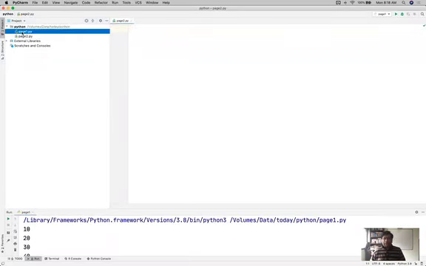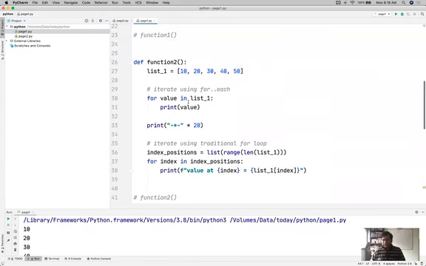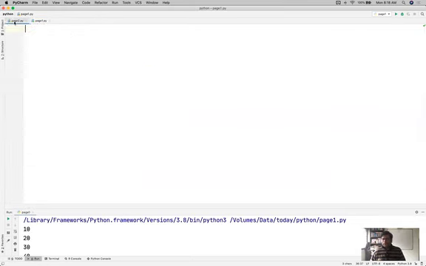So probably when I was iterating over that list by using a traditional approach, I used that function called len. So len is the function which is going to give you the count of values within your array, within your list. Okay, now let us continue further and say this is going to be my function 1 again, and we are going to talk about some little bit advanced options.